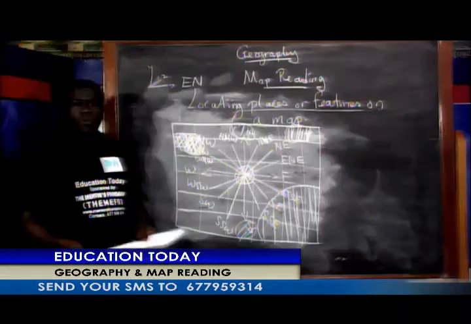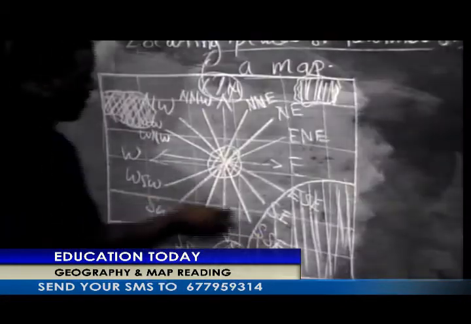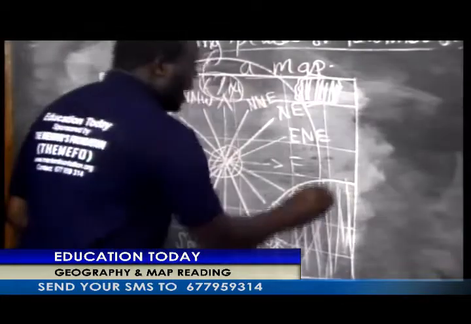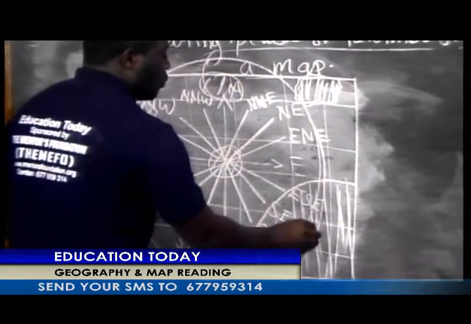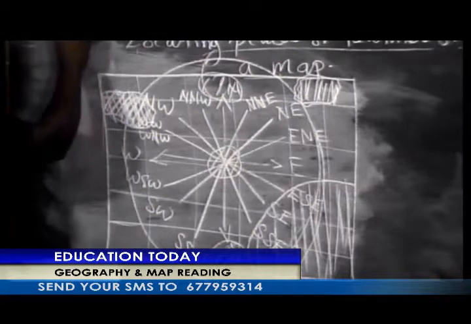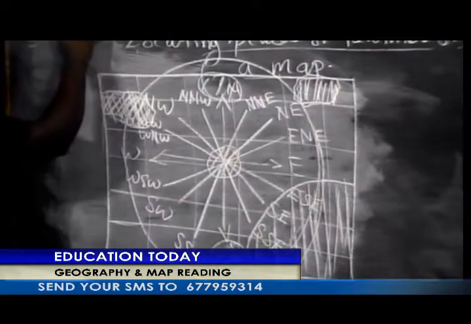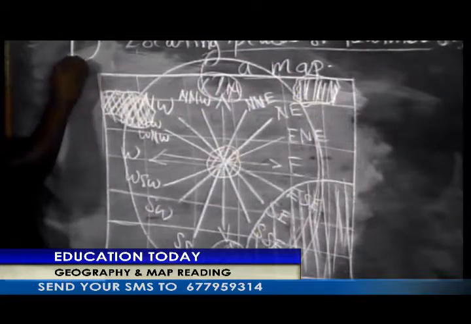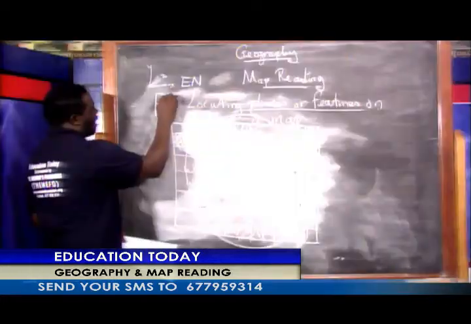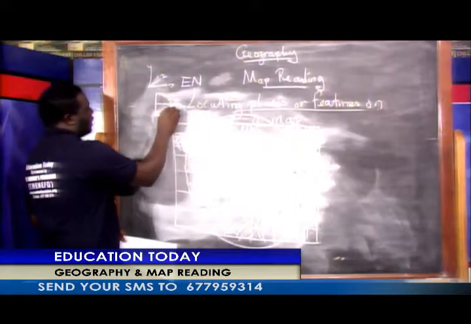How do we do it when we come to bearings? Bearings, we have a circle. When you pick up a mark set, in a mark set you have what we call the protractor. The protractor actually is a ruler within the mark set. It has this shape. It is graduated as such. You have values written on it.